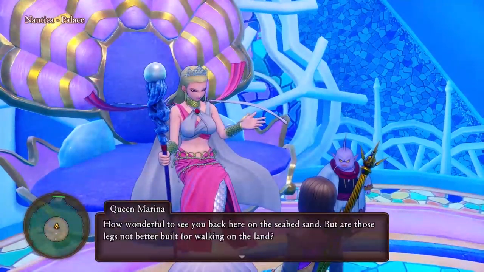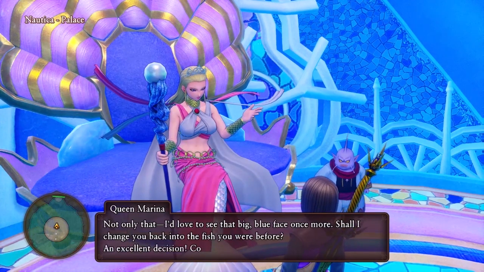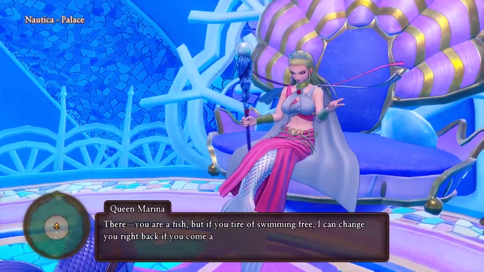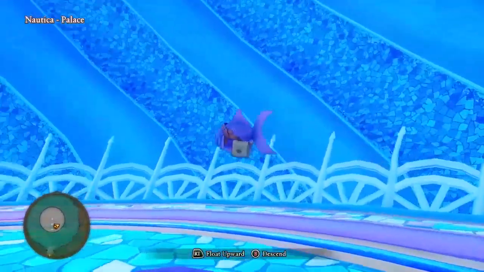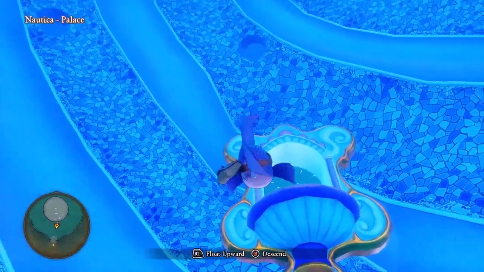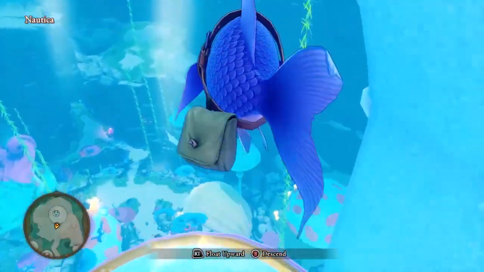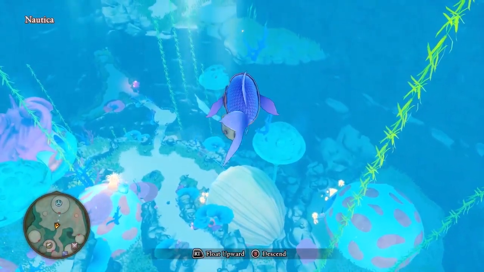So yeah, apparently she survived. She's all right, along with the rest of them. The whole place is apparently okay now. Which, you know, it was just my assumption that everything would be messed up, but apparently not. So now we can talk to the Queen here, and she will turn us into a fish whenever we want.